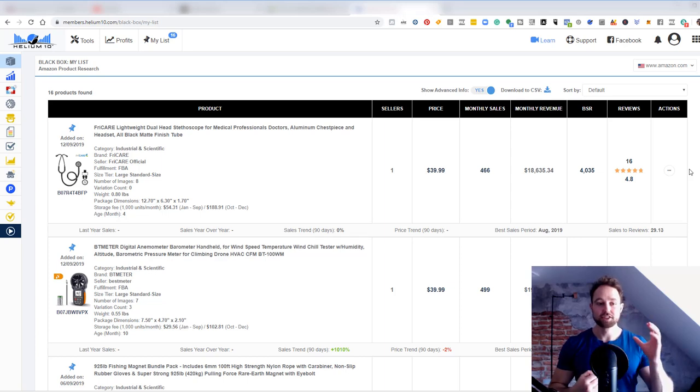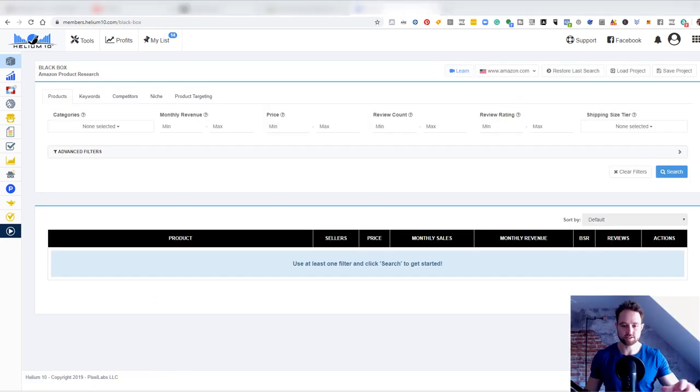What's happening, guys? Today we're going to be going through product research and we're focusing on the Black Box of Helium 10 and the Products subtool, or sub tab, within the Black Box. This is a product database which you can search to uncover high potential products. So we're going to go through this and the filters and what you should be setting those filters at in order to find your next high potential product. So let's take a quick look.